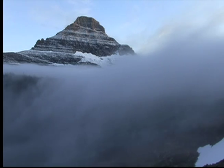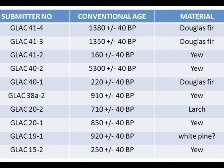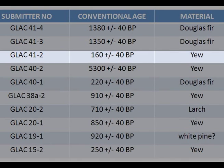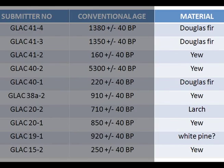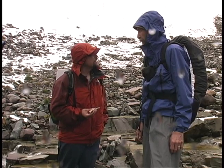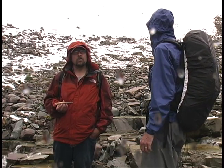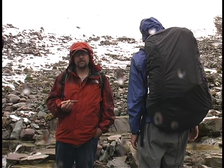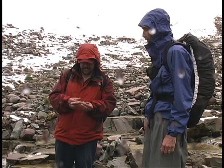Snow accumulations were heavier in 2011, forcing the postponement of the field season for one year. The 2010 season yielded 20 samples of ancient wood fragments; no archaeological materials were found. Ten wood samples were radiocarbon dated, yielding dates from 5,300 years to 160 years before present. The samples were primarily from species not currently present in the immediate vicinity of the ice patches. Current hypotheses for the origin of these materials include in-situ tree growth during warmer times, construction of raptor or marmot nests, and/or transport by people. At present, the in-situ growth hypothesis seems the most reasonable.